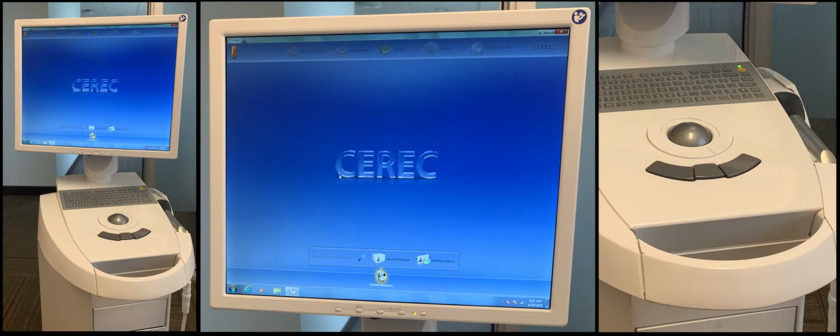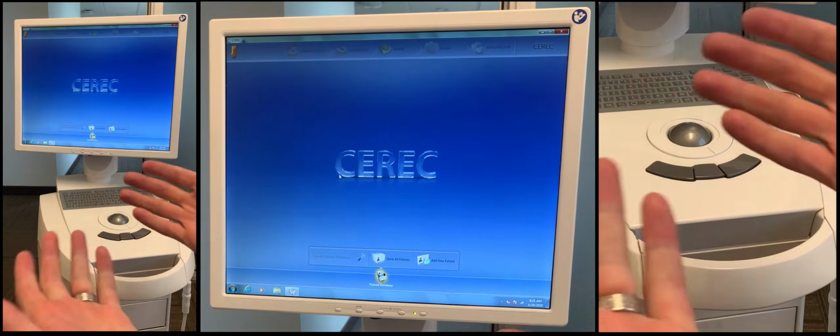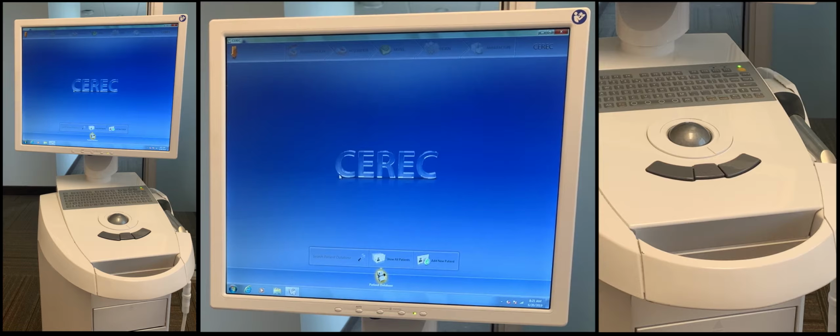This technology is in use in, I know it's less than 10% of dental offices across the country. I'm talking about in-office. In labs, however, there's a lot more. There's a higher percentage of labs that use CAD/CAM, Cerec, or a different version than dental offices, but it's in a very small percentage of dental offices across the country.